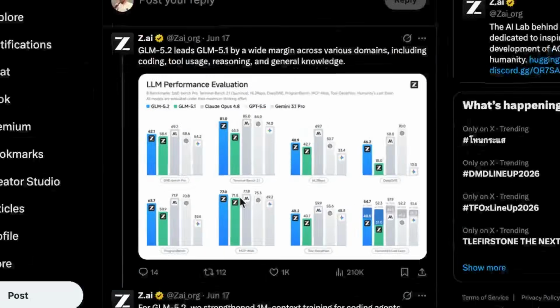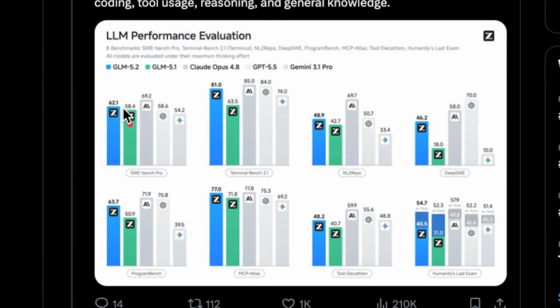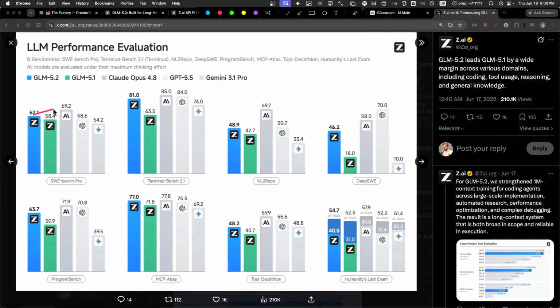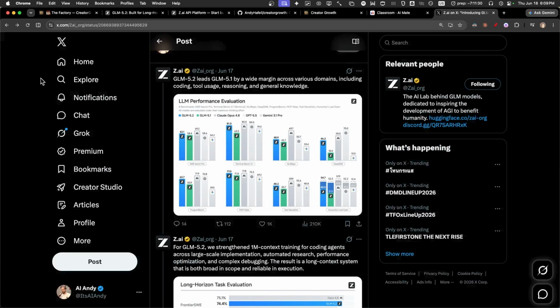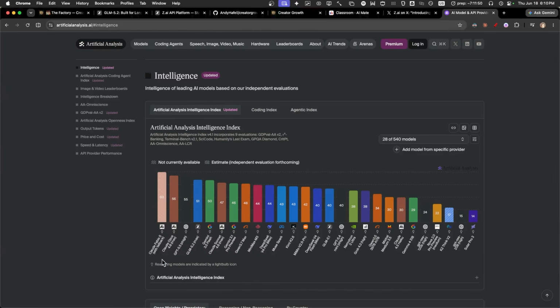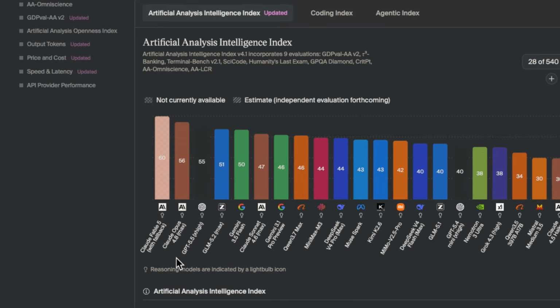And by just looking at these results right here, you will see that it's a little bit worse than, but very close to OpenAI on many of these tests. And in particular, tests that have to do with agentic and tool usage. So the first question that I had was, how does it stack on artificial analysis? And as you can see, GLM now has made it into the top 4.